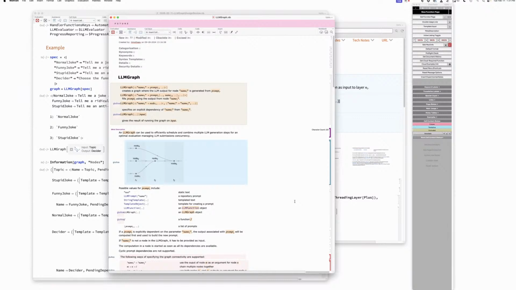My only problem with that is that, as I was saying before, we cannot fully specify that in the language right now without a new symbol. You would specify that the decider node has three inputs, and in the neural network framework that would be NetPort decider 1, 2, and 3, or normal joke, funny joke, stupid joke. But we don't have an equivalent of NetPort. No, but we don't even care, because what we're trying to do is assemble a prompt. So it's nothing to do with ports. It's more just like string templates, right?